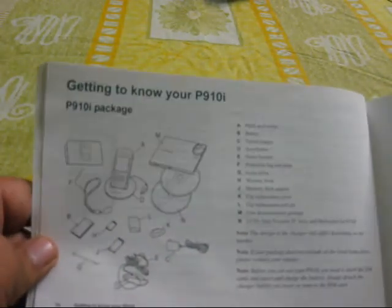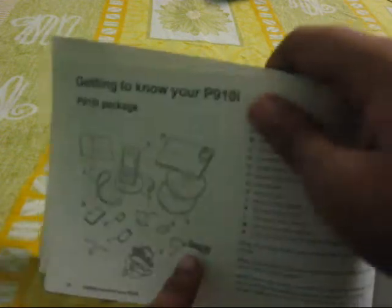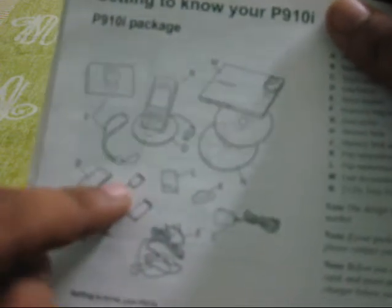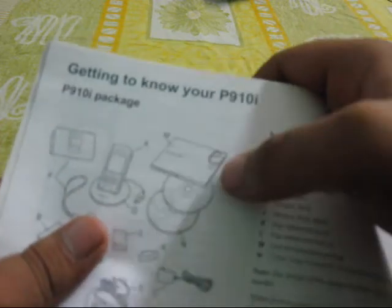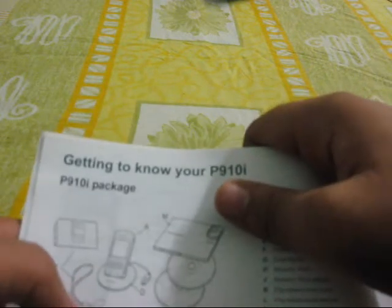The phone itself had quite a lot of things. Let's see if I can remember them. I guess this is a TV connector cable. Earplugs. The stylus — I remember I got two of these. The battery. The memory card. The memory card reader. The screwdriver — I did not get this. This is the part when you remove the keypad — you would put this in so that it would fill in the hollow gap. The user manual. The lanyard. And I guess this was the dock or something like that.